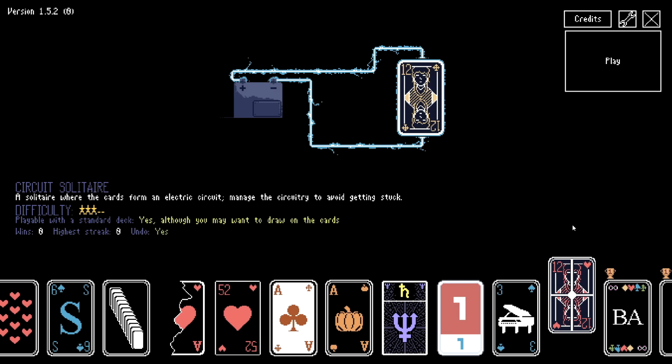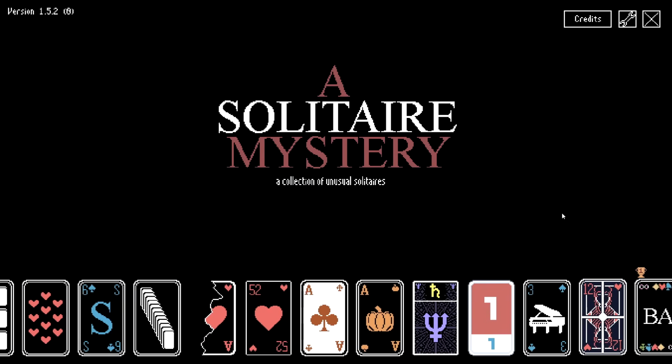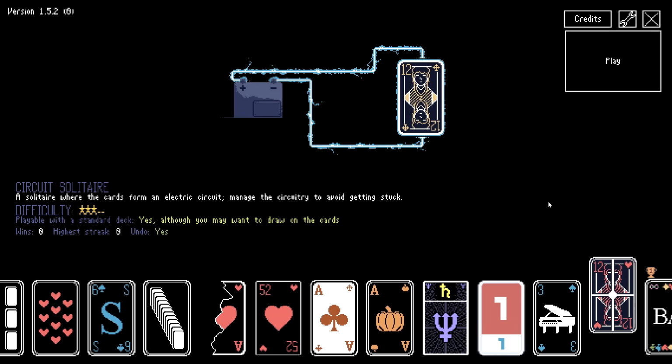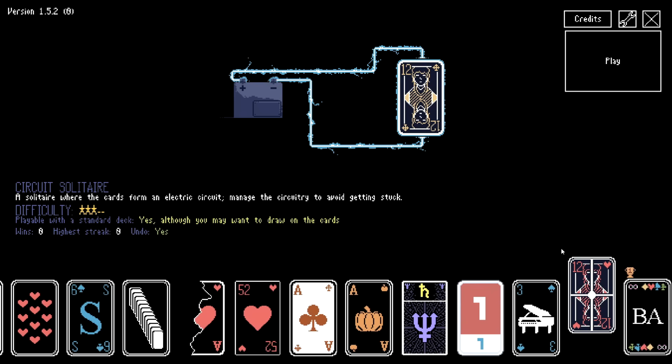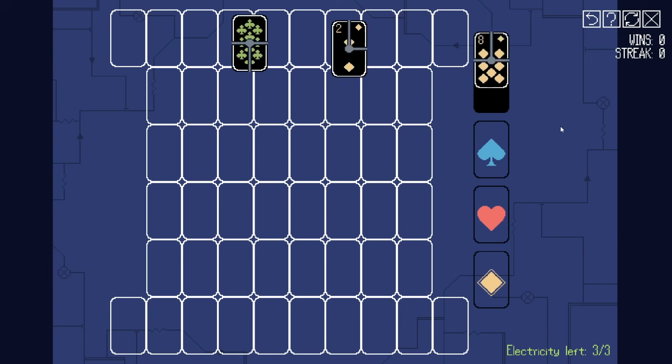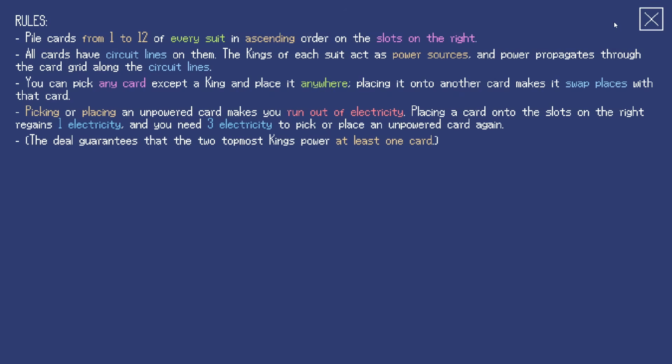Okay, Circuit Solitaire. That was a 2-star difficulty, by the way, and I struggled for 24 minutes on it. Circuit Solitaire. Solitaire where the cards form an electric circuit. Brilliant. Manage the circuitry to avoid getting stuck. Playable as a standard deck, yes, but you may want to draw on the cards. What the frick? Okay. Sure, man, sure.